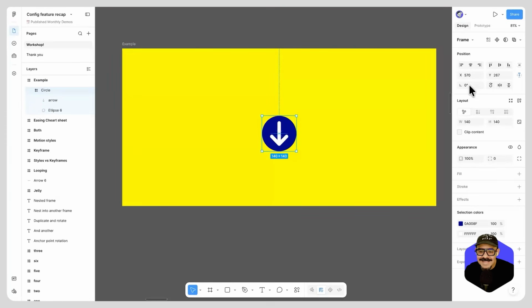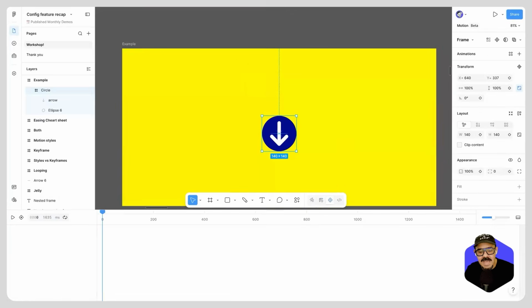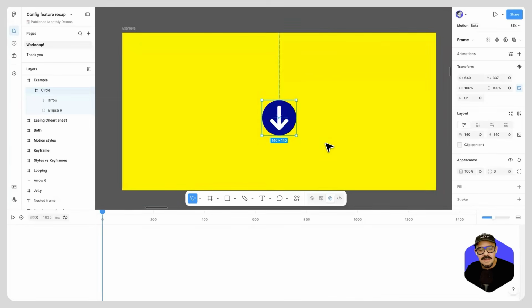Now, when I select this object, you're going to see the properties over here, the X, the Y, rotation. What we're going to be doing is assigning and changing those values over time. We're going to start off with keyframes, but I'm going to show you a concept that is also a little bit easier and you can use in conjunction with the keyframes to help you animate a little bit more easily. All right, so in design mode, we set stuff up. In animation mode, we then animate it.